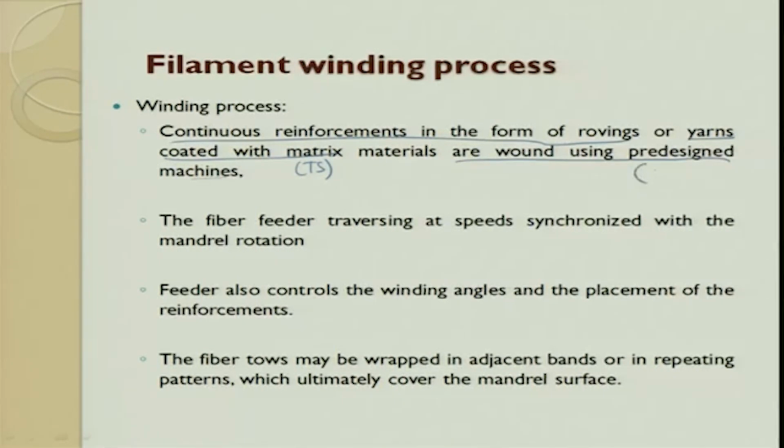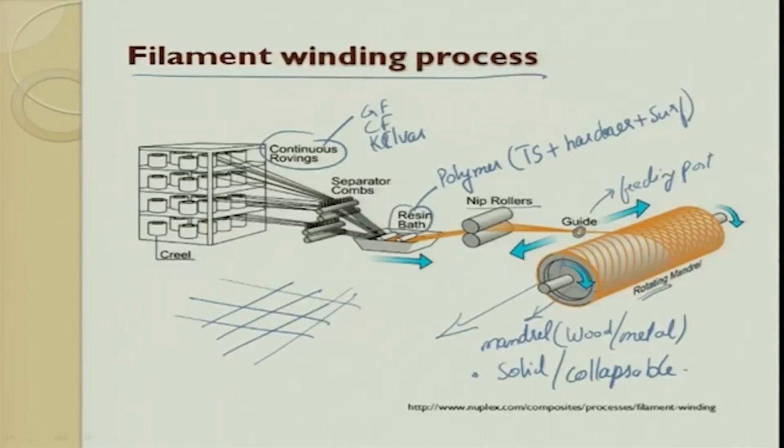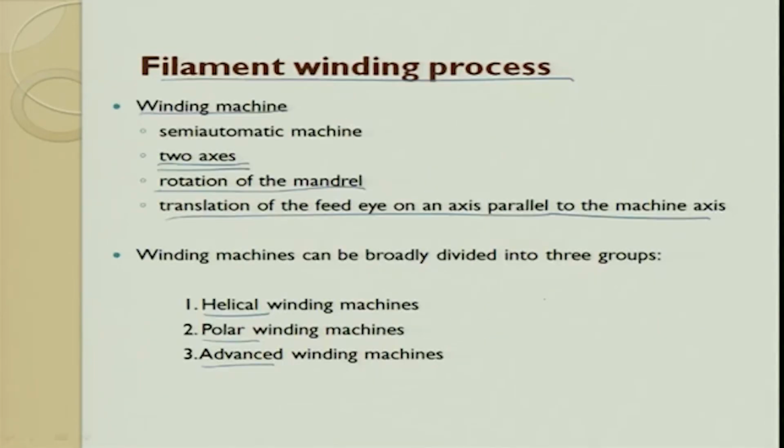So, what is pre-designed machine? It is something like a CNC machine. See, if you go back and see, I can hold this mandrel between centers in a lathe machine, and then I can use this as a feed post. I said, now this can be also a tool post of a lathe machine. So, as and when the tool keeps moving along the tool axis, it can go in 2 directions, one is perpendicular and along. So, depending upon this I can try to generate whatever profile you want. So, in a lathe machine between centers I hold, with a mandrel I can do filament winding process.